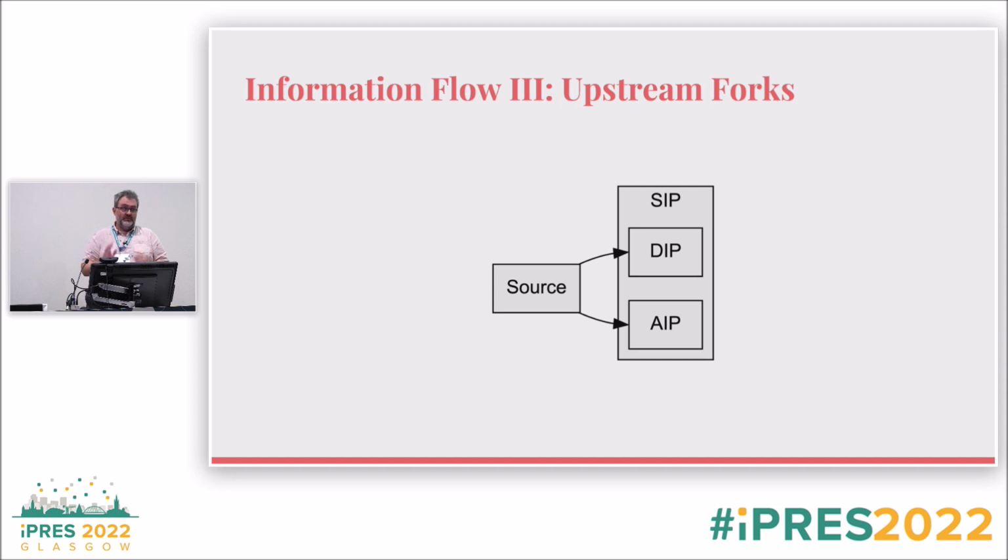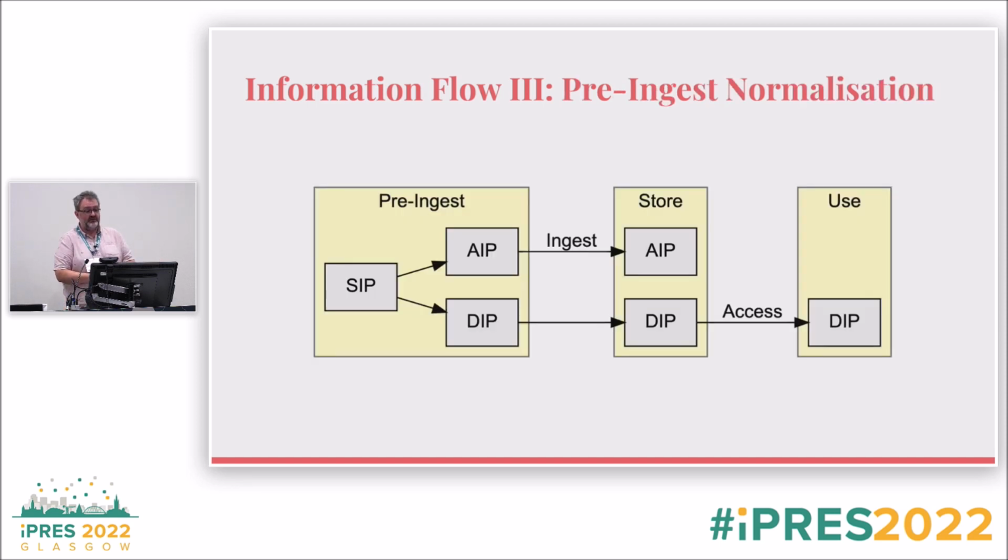And without going into details, this has happened in a digitization project. We were given dissemination packages which we could no longer completely generate from the archival packages due to a little bit of missing metadata. However, beyond that, this happens a lot in pre-ingest normalization where there are access copies and preservation copies.